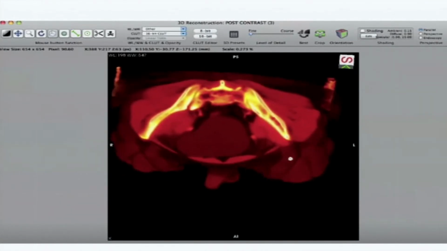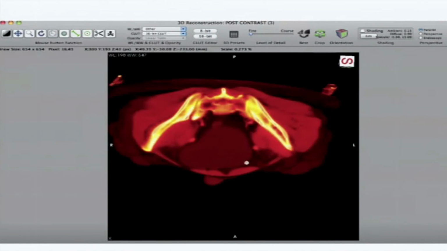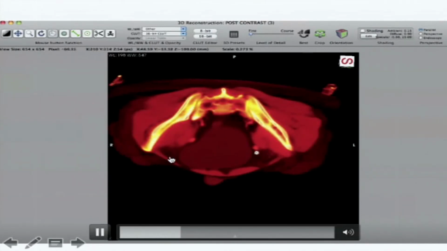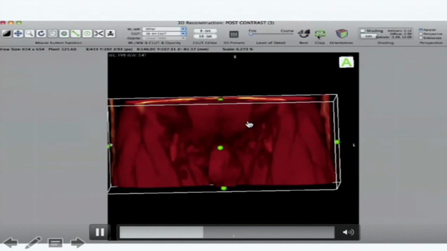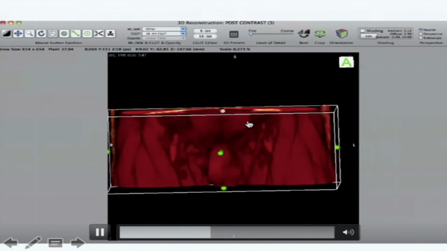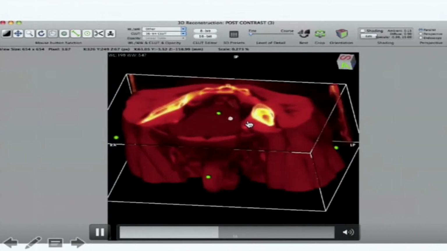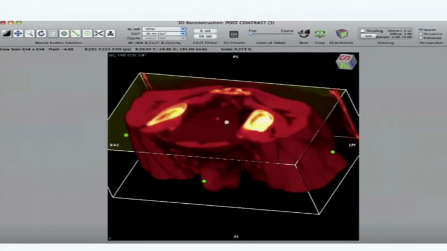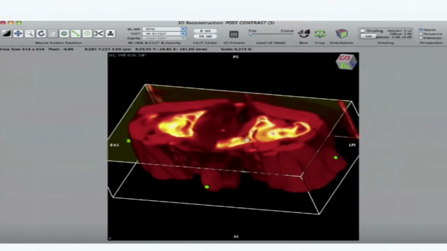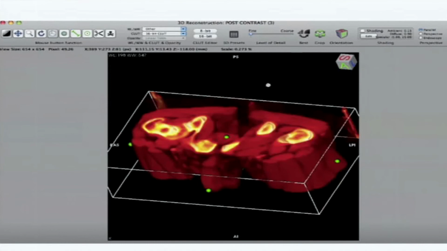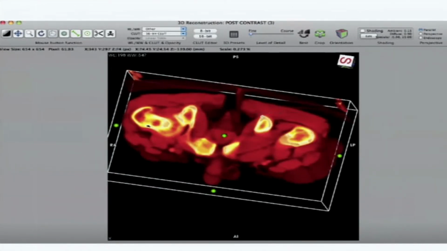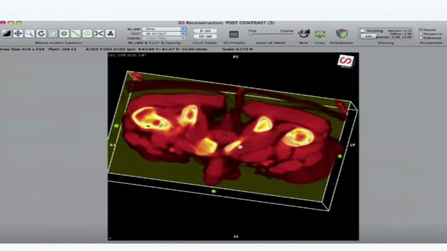So that's the soft tissue model. What you are seeing in yellow is the bone. What you are seeing in dark brown is the bladder there. And the two dots which we are seeing are the vessels. Now we can crop it down to the level of the fracture, and I can trace the iliac vessels and see where they are going and how they are related to the fracture.